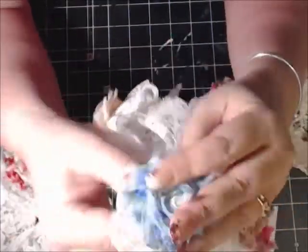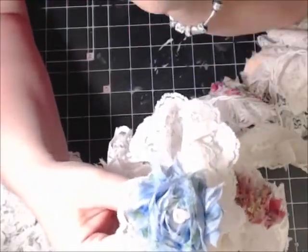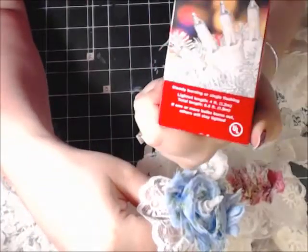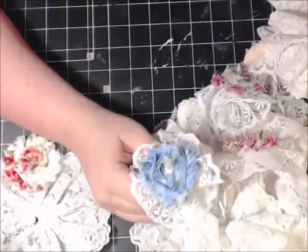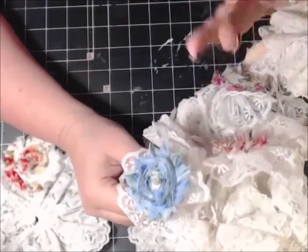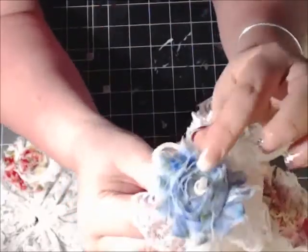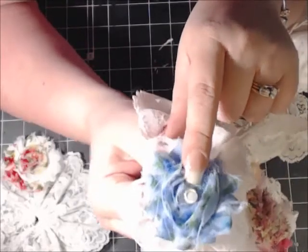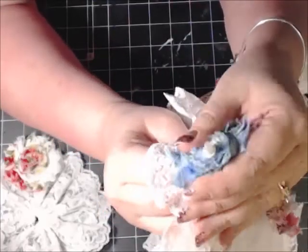Now, as you can see here, to ensure less likelihood of a fire hazard — which I have made several of these and again I have not had any trouble — please follow the manufacturer's instructions that come in the box of lights. If you don't feel comfortable using fabric, research alternatives; you can make flowers out of egg cartons and all kinds of stuff. Also, they use artificial flowers made out of silk, so I don't see any problem in using this type of fabric. And I glued it so it is below that part — it's not engulfed over on top of the bulb, it's actually below the bulb base.